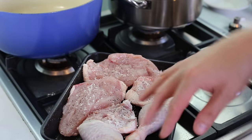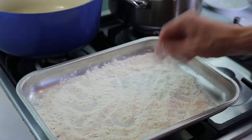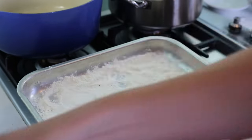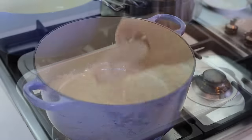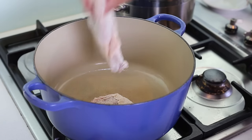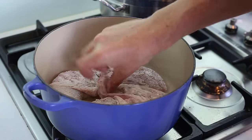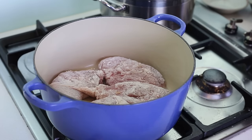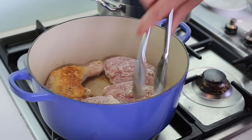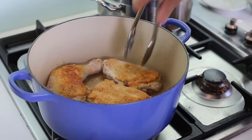Now for the chicken. I've got my four pieces, seasoned with salt and pepper, and we're going to coat them in a little bit of plain all-purpose flour. Take your pieces of chicken and coat them nicely, tap them a little bit, then back in your tray. Repeat for every single piece. Now let's cook the chicken — cast iron pan with really hot oil. Skin side first, we're going to color the meat. Leave them for two or three minutes on each side to get a golden brown color. Don't forget to preheat your oven to 180°C or 400°F.